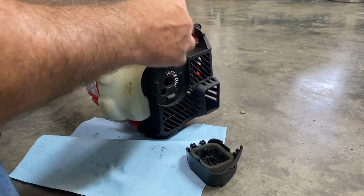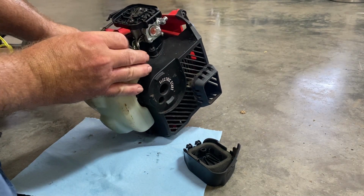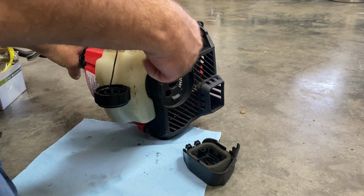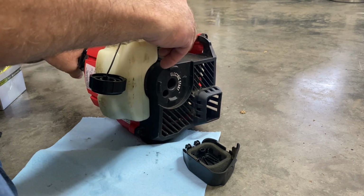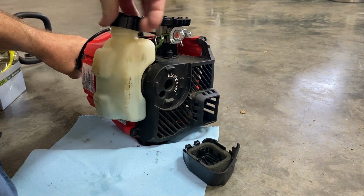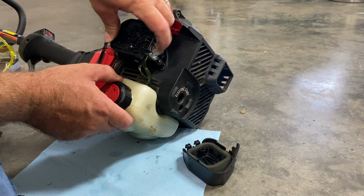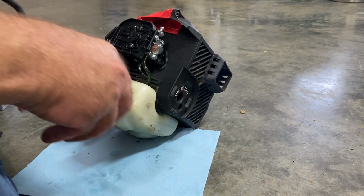So I believe that black hose goes on there, and that hose goes on there. You should be able to tell if we've got the hoses right because you can look inside and see that I don't have them right. The black hose goes there, and this hose goes there. Because that's your airline that pressurizes your tank to force the fuel to come out. And so now, when we push the bulb, we should start getting fuel filled up in there. Let's see how it filled up with fuel. It wasn't doing that before with the old carburetor, so I can already tell we've made a big difference.